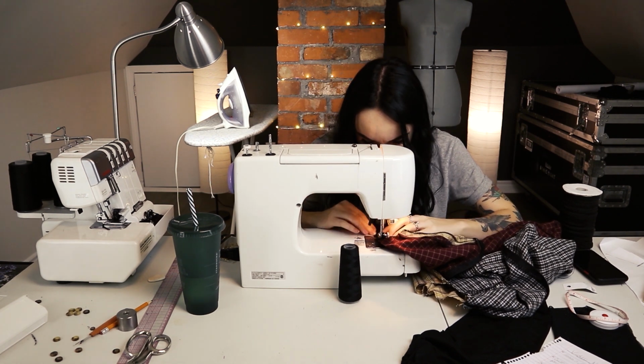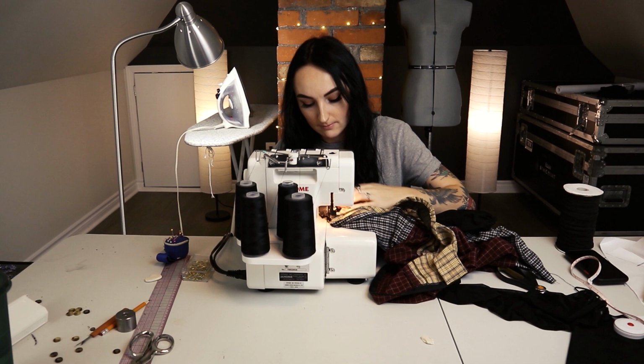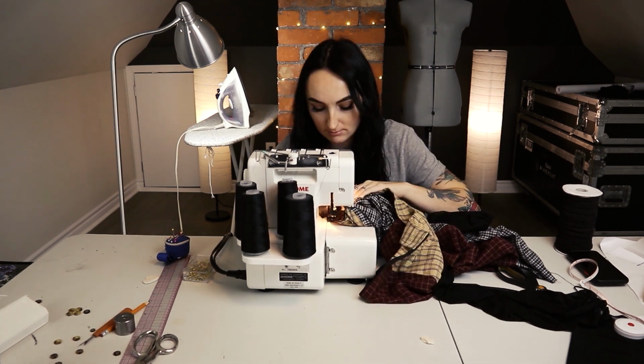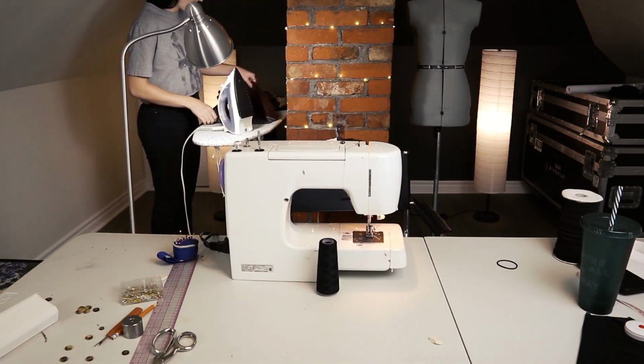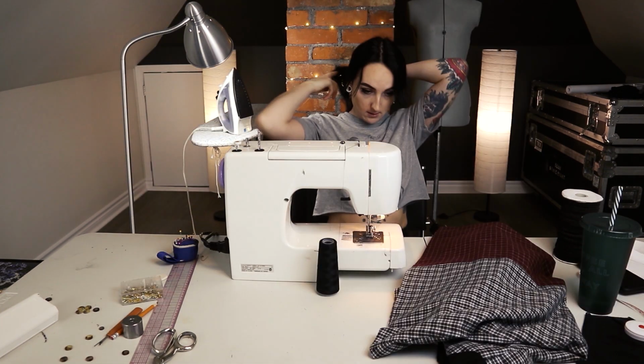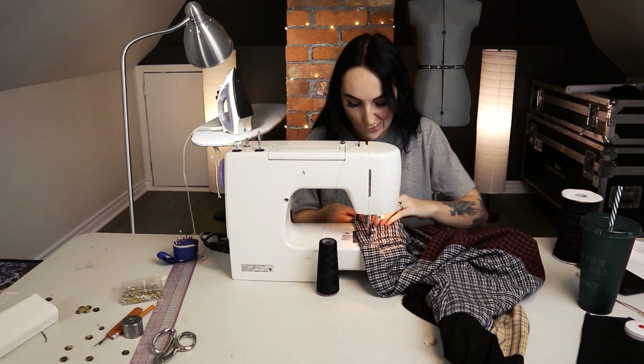Next step for the sleeves is to sew them into the armholes right sides together. Once they're sewn into place, I'll finish the edges with the serger. At this point, we are almost done. The very last step is just to press up and sew the hem.